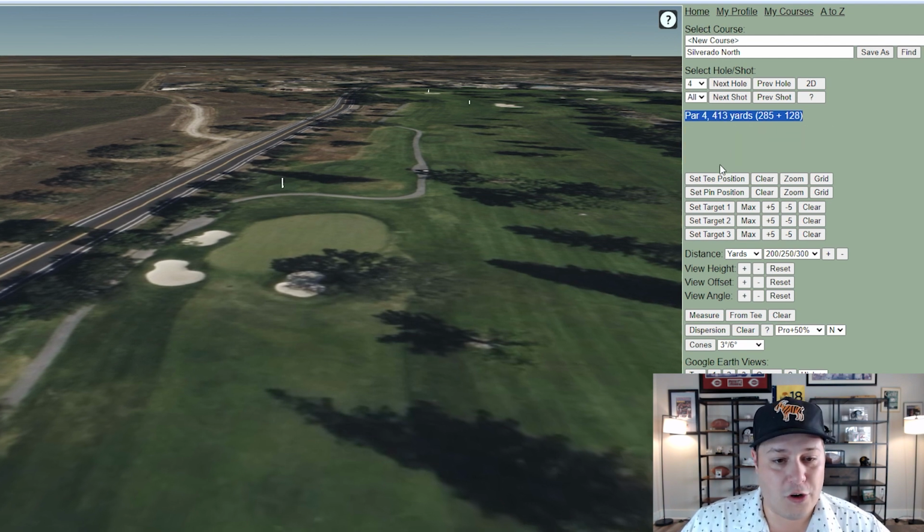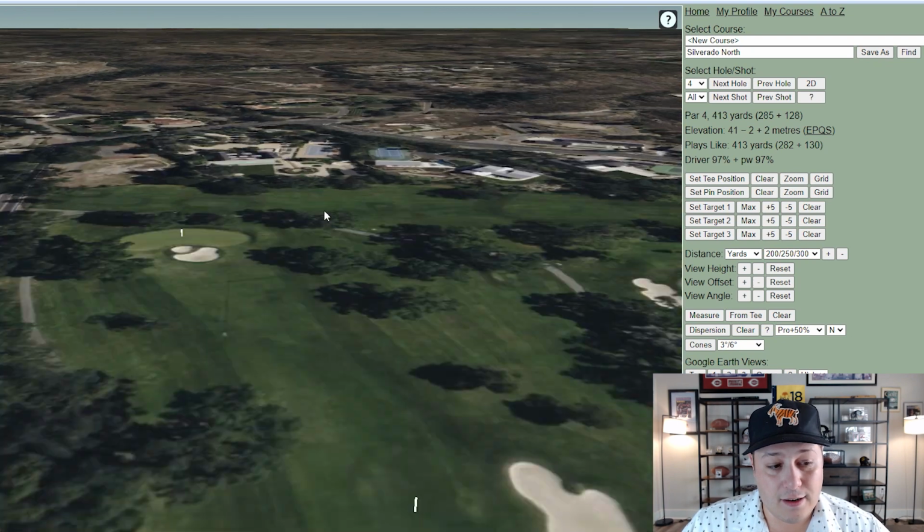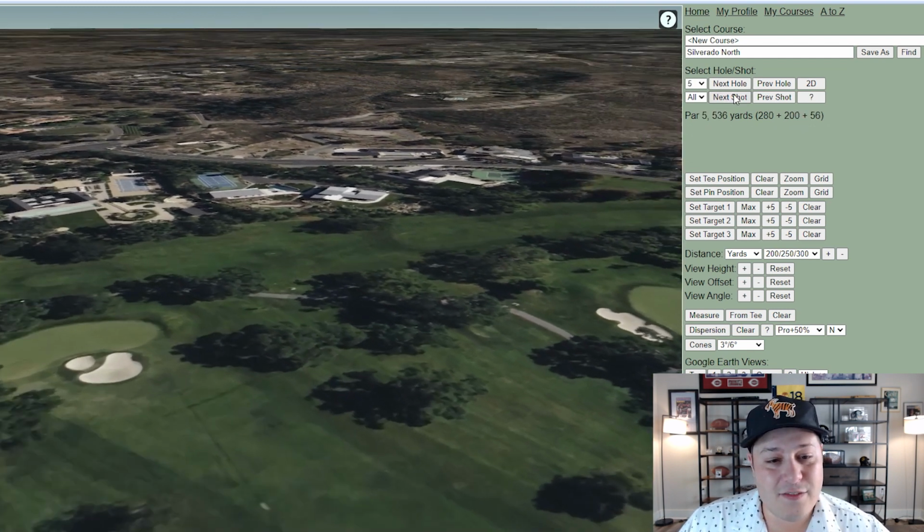Hole 4 is 413, even easier than hole number 3. Not much to be said here. I guess there's out of bounds left. That could be an issue, but it's me and you that are worried about hitting it OB, not so much these tour pros. Hole 5 is 536.